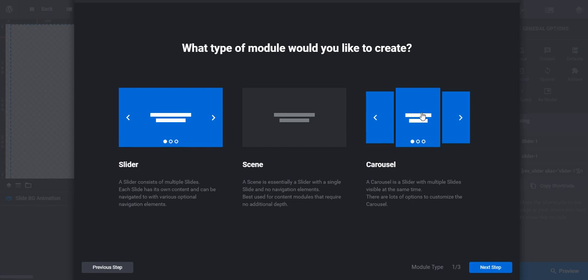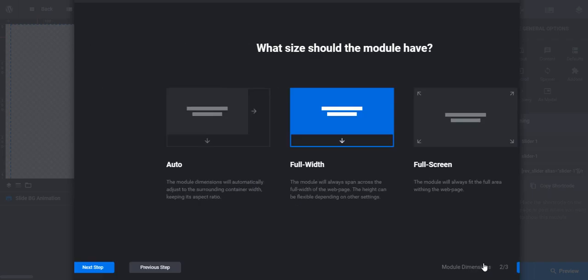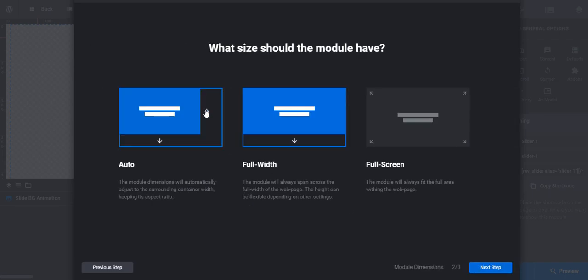Carousel is like pictures that come in and go. They can enlarge in the central view and you can navigate to different pictures, more like a slideshow where you see a major part of the picture as a preview. Carousel is a slider with multiple slides visible at the same time. So here slides 2 and 3 are not visible, but here slides 2 and 3 are visible. That is basically the difference. We are going to go with a slider, so I'm going to click on slider and do the next step. Once we do the next step, it talks about width.